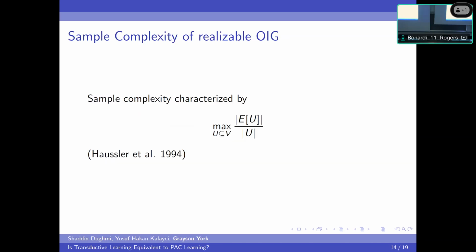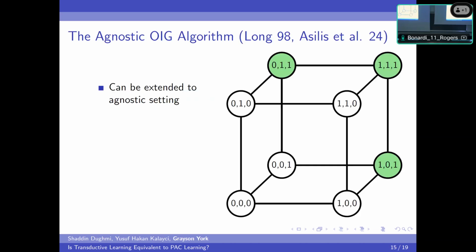Okay, so now let's see how we can characterize the sample complexity of this algorithm. Well, using a variant of Hall's theorem, we can demonstrate that the sample complexity of learning in this situation is characterized precisely by the edge density of the maximum density subgraph in the OIG. This can also be extended to the agnostic setting. In the agnostic setting, the adversary is no longer restricted to giving us a labeling which is consistent with the hypothesis class. Therefore, we have to put the entire hypercube in the one-inclusion graph.